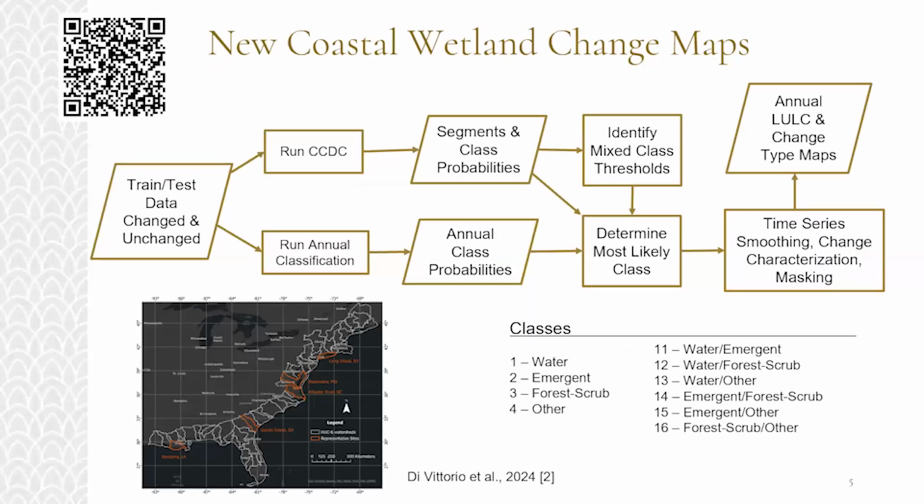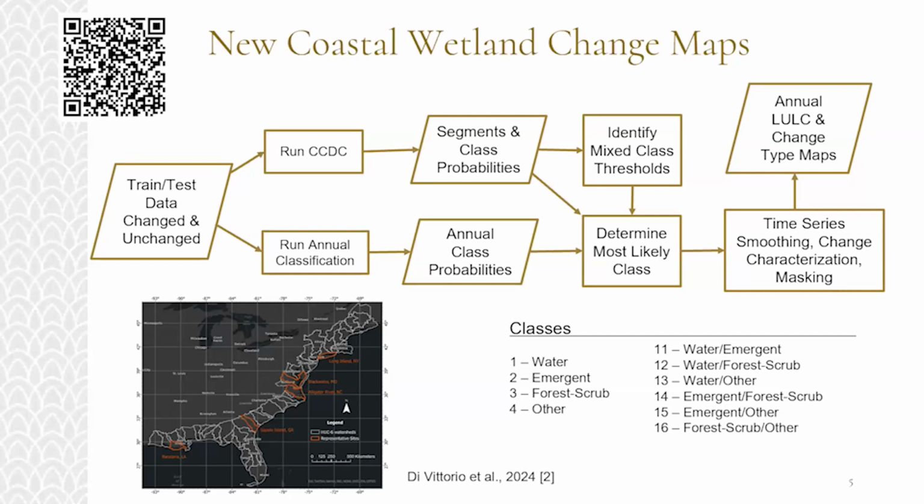So we developed a new algorithm. I'm not going to have time, obviously, to go into a lot of detail, but we have a paper on it. We created a new coastal wetland land cover change product that covers the Atlantic and Gulf Coast. And we wanted some things that distinguish it from other products. We wanted to make it consistent with the NOAA CCAP product, because some people are already using this for greenhouse gas inventory and carbon accounting, so that they can make comparisons directly between them. So our primary classes align generally with those. We had to aggregate a little bit.